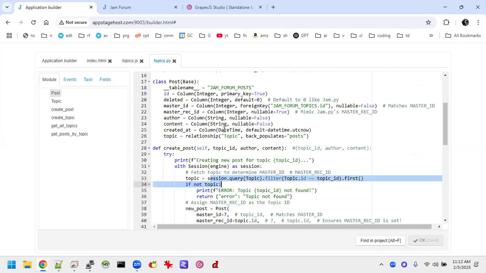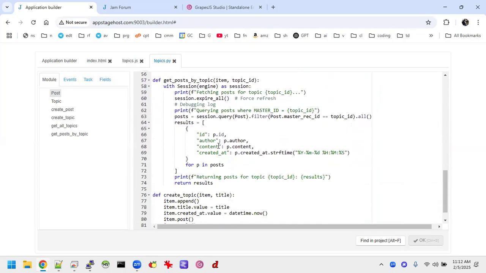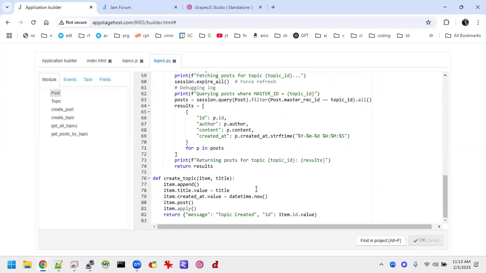And to be honest, the database system in Jam.py is much simpler to use than SQLAlchemy. So for example, you can just do something like this to get all the values from a database table. And you just do something like this to create new values.